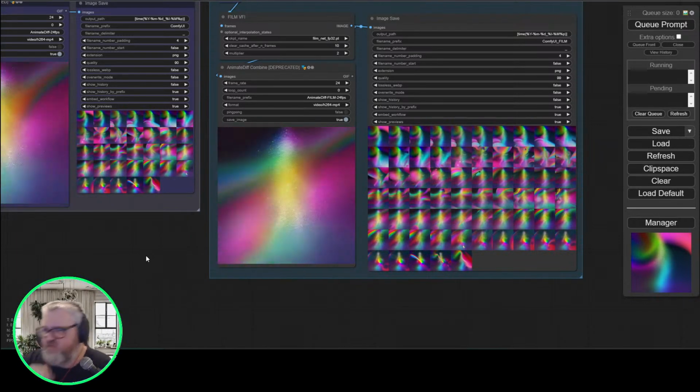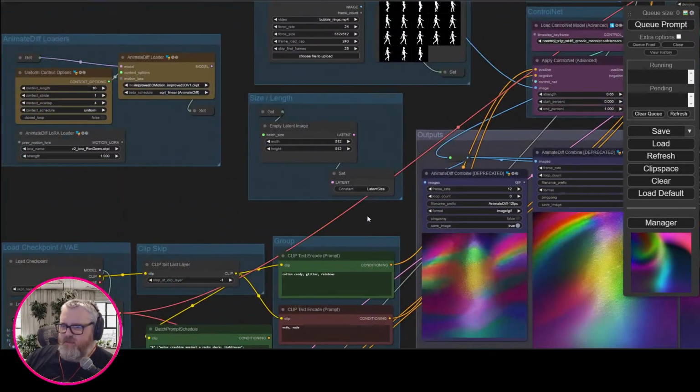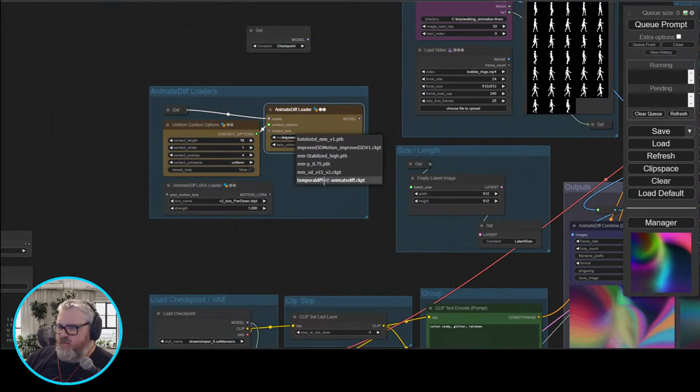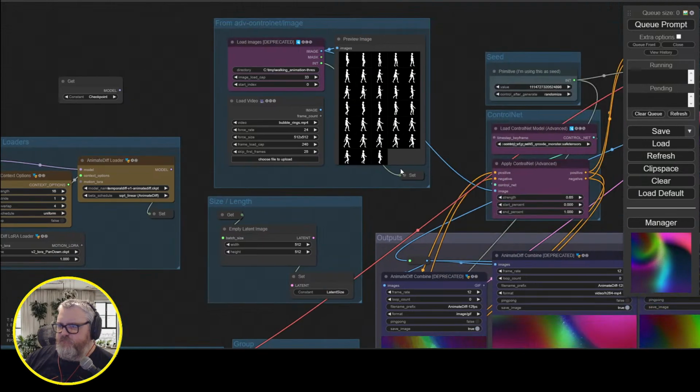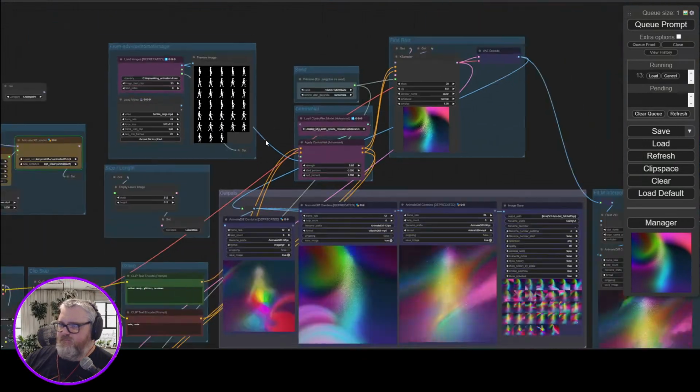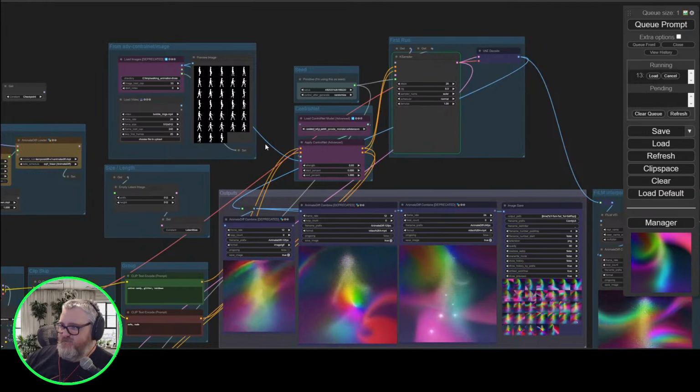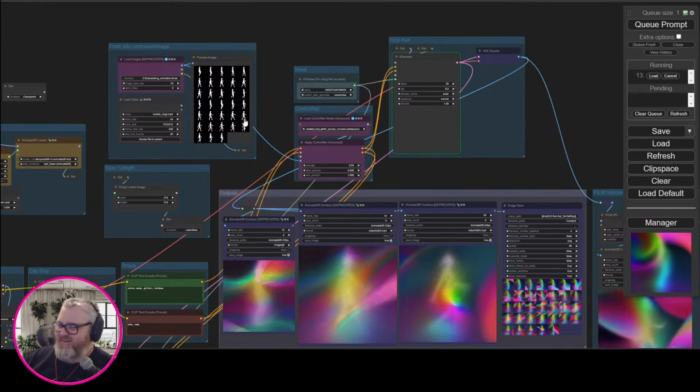Let's try TemporalDiff. Let's see if my routing still works.